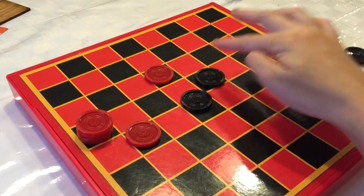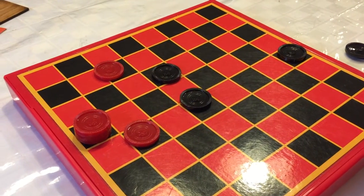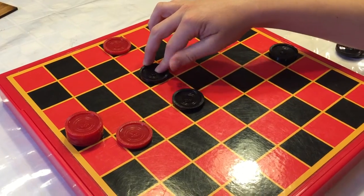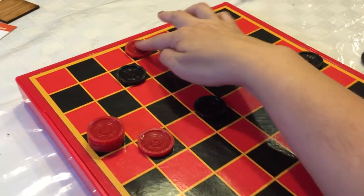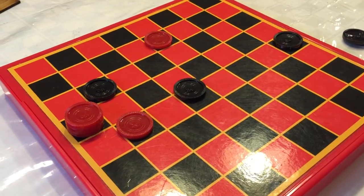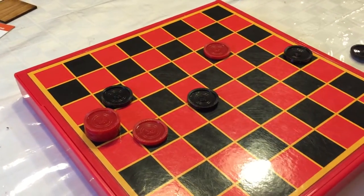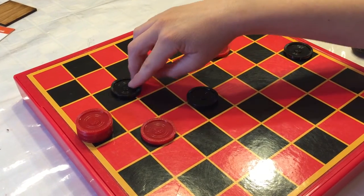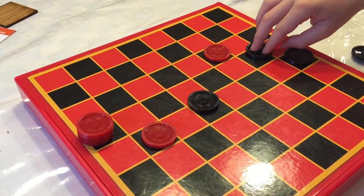No, you don't. Yes, I do. We could do this dance all night. I'm going to go this way. Nothing I can do about that, so I'm going to go over here. And he is going to hit me. Except that's my piece you hit me with. There you go. And he goes back to his starting position.